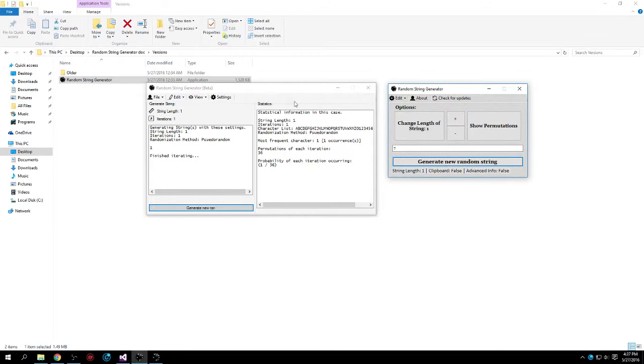We have a completely new UI, and there's a new feature where you can change the iterations for a particular setting you have for your string generation. There's also going to be new support for randomization methods. I've always been using pseudo-random, which looks like this.